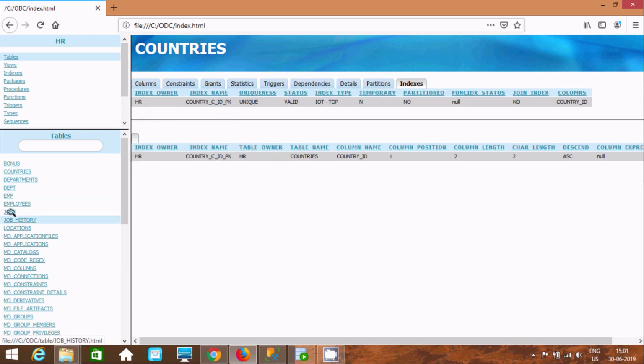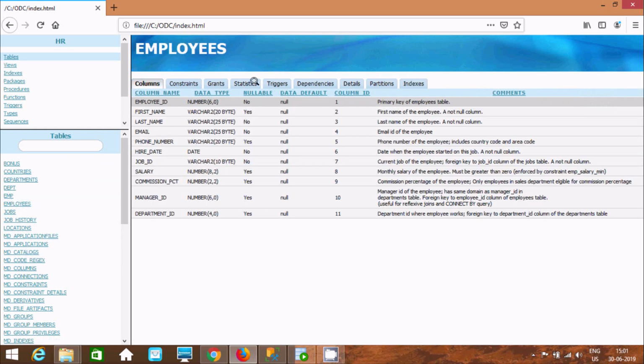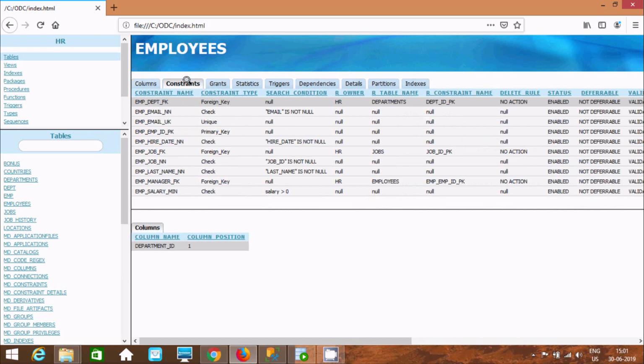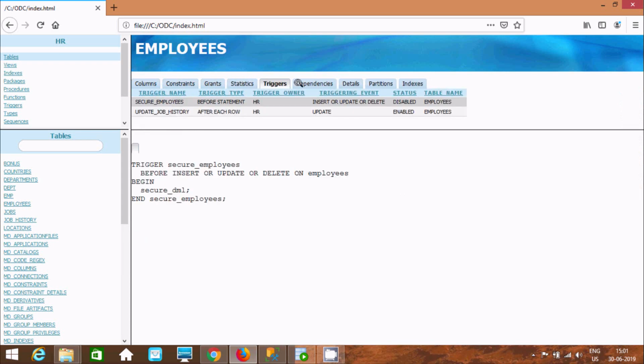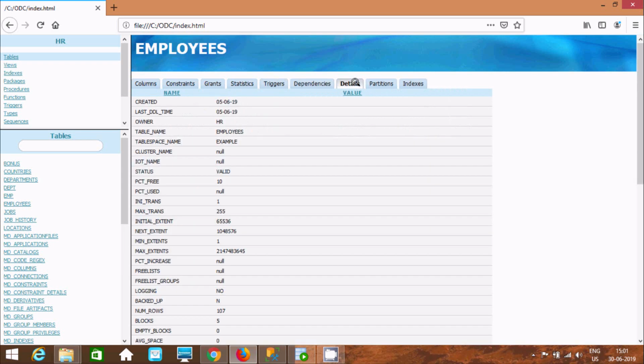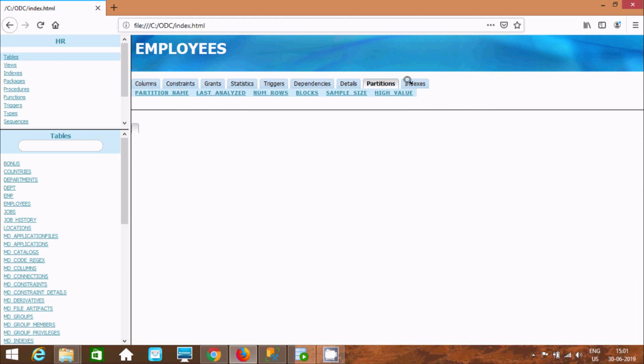Like this you can select other tables. These all are columns, this is the comments about the columns, and here data default and nullable. Here is the constraint, grant, statistics, trigger, dependencies, details, partition, it's all displayed.